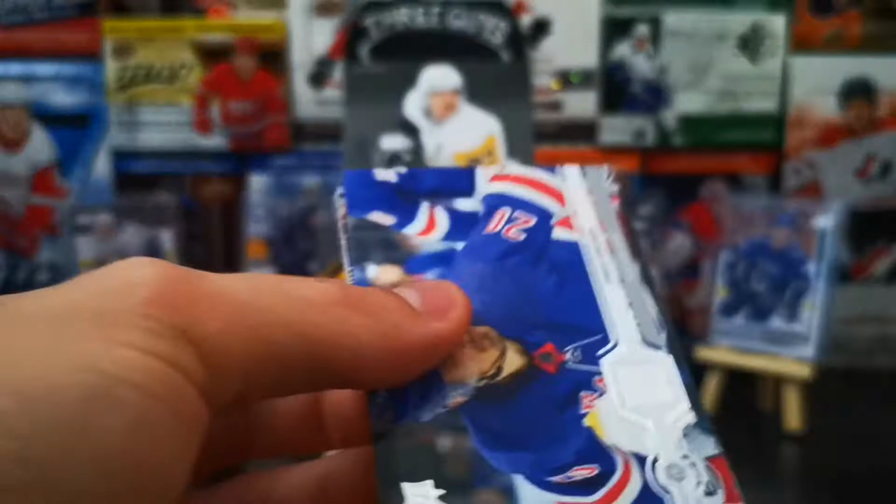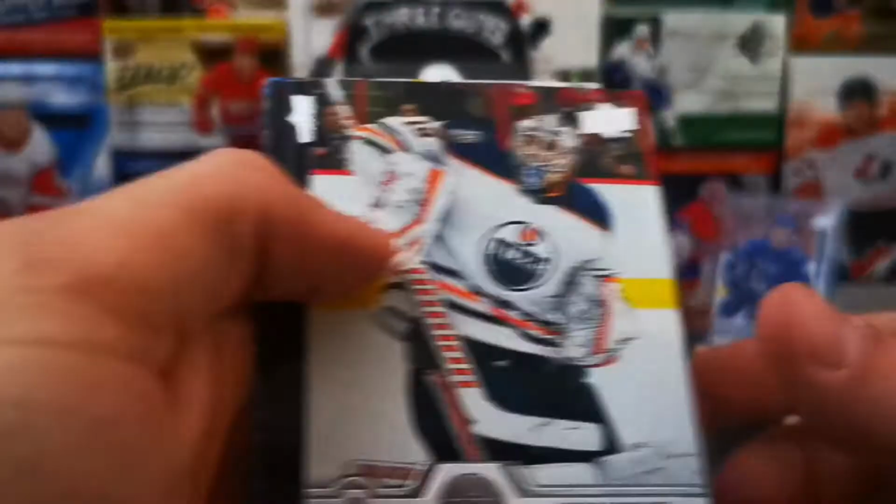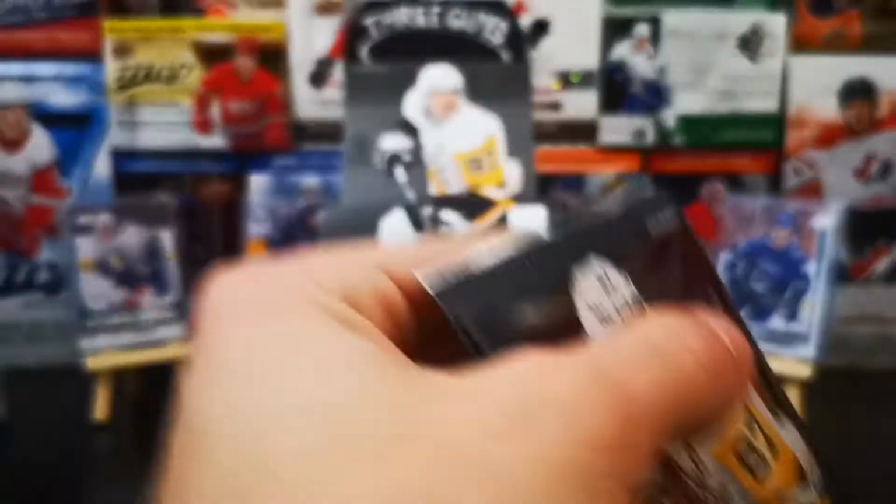Here we have Chris Kreider, Marcus Sorensen, Christian Dvorak, Taylor Hall, and a UD Portraits, Nikita Kucherov. Mikko Koskinen, Nick Bonino, and Thomas Hertl. Finishing off the bottom left. Let's see what we can do here.